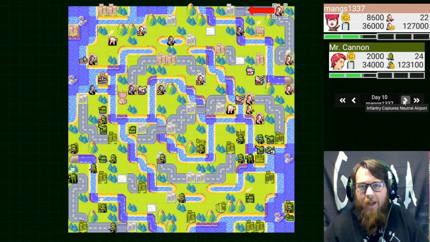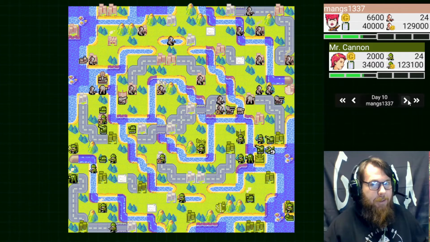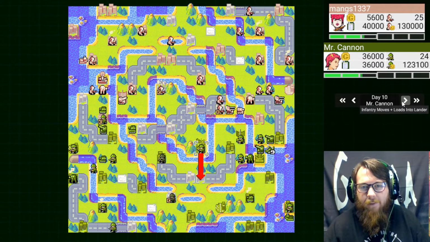Alright, so we'll see what happens down on his weak side if he decides to push in for an attack. No, so he is going to be pulling back. So that's what I was hoping for. I was hoping he was going to pull back. He was going to be like, well, I don't want to attack here. So thankfully that is what happened.